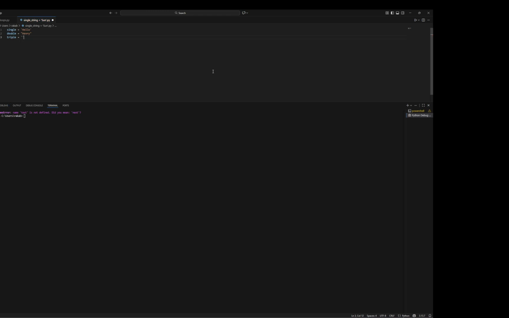And let us mention triple string, how to create a triple string using triple quotations. So for triple quotations I have pressed single quotation two times. Once you press the single quotation two times you will get this triple quotation mark. And let me mention here something as Western. Cleared? So this is how you create single, double and triple quotation strings, right?